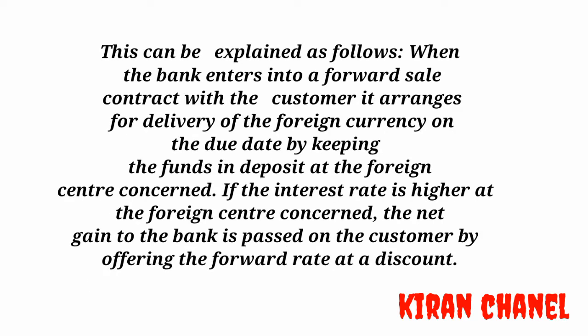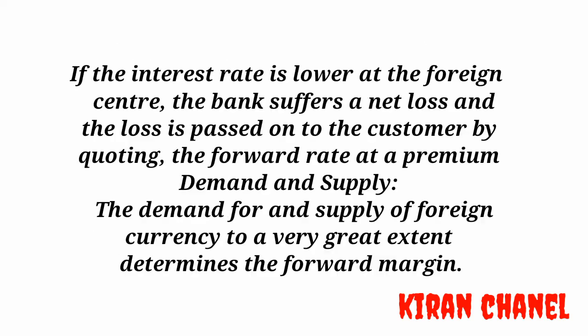This can be explained as follows. When the bank enters into a forward sale contract with the customer, it arranges for delivery of the foreign currency on the due date by keeping funds in deposit at the foreign center concerned. If the interest rate is higher at the foreign center concerned, the net gain to the bank is passed on to the customer by offering the forward rate at a discount. If the interest rate is lower at the foreign center, the bank suffers a net loss, and the loss is passed on to the customer by quoting the forward rate at a premium.